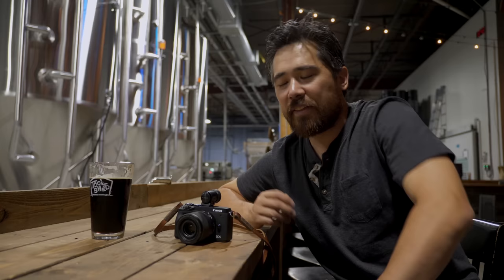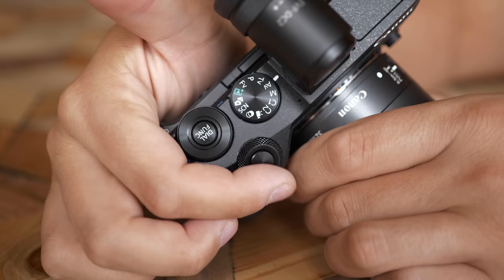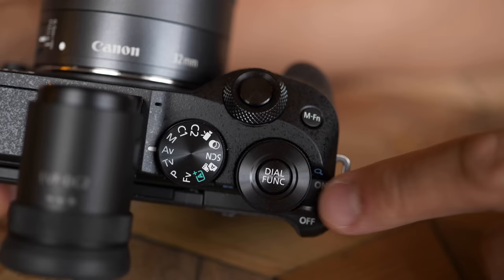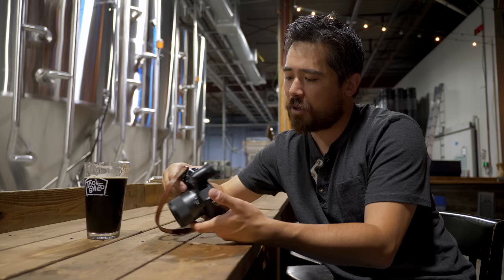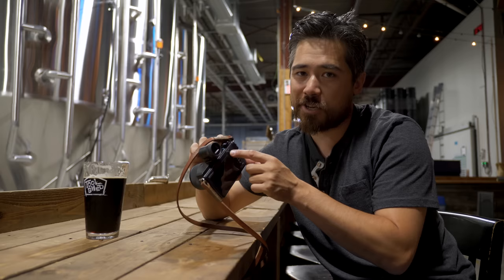It's really important to point out that the M6 Mark II is officially replacing both the M6 and the M5, so those two series are combining into one. What are we getting from each? You're getting an awesome grip and the great dual dial interface of the M5. I love them — they feel quality, the dial function button is still there, everything is very customizable. I really like the new MF/AF selector switch, and that button is in a perfect position for back button focusing.